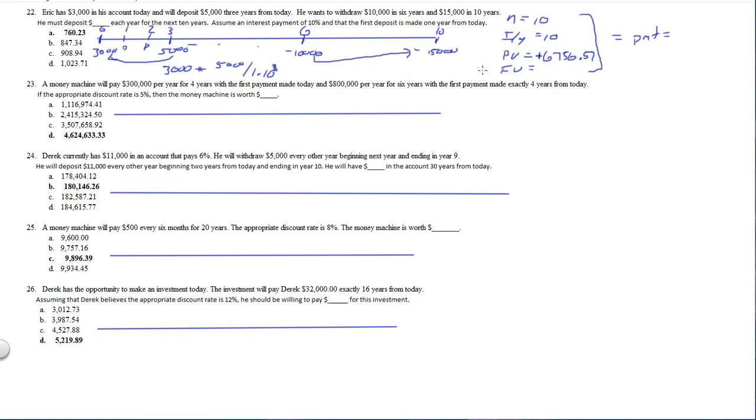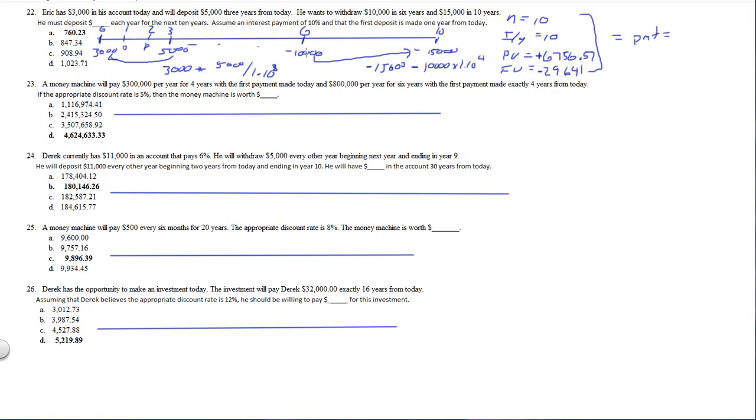Same thing here. I need to move that $10,000 forward. So the present value is the value today. The future value is the value in year 10, which is 15,000. Let's make that minus, because we're withdrawing, minus a 10,000 times 1.10 to the fourth. To move that forward 4 years from 6 to 10, that would be 29,641 exactly, and that's going to be a negative.